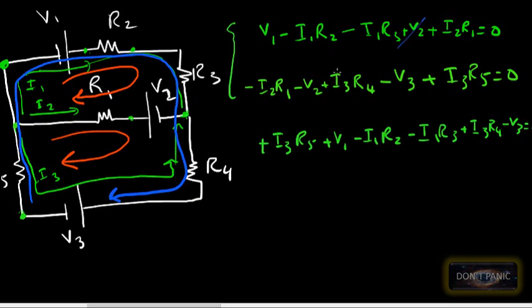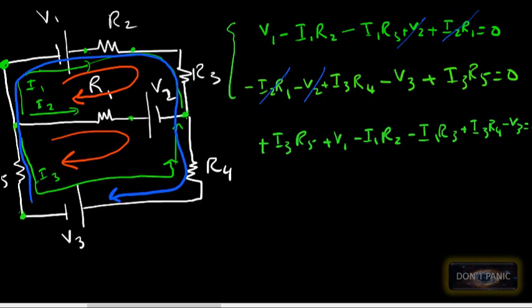So V2 goes away. And what else goes away? And then this term goes away. So how many do we have here? 1, 2, 3, 4, 5, 6. Okay, so basically, if you add these two equations, you're going to end up getting this equation. So it's not really telling anything new. So you can get this equation or not get this equation, or you can get this one instead of getting one of these loop equations. And that's all you would need.